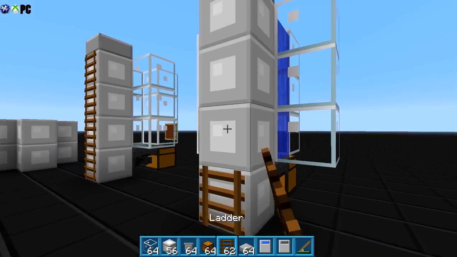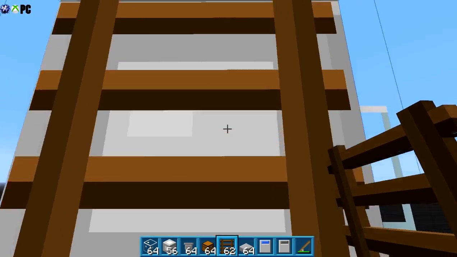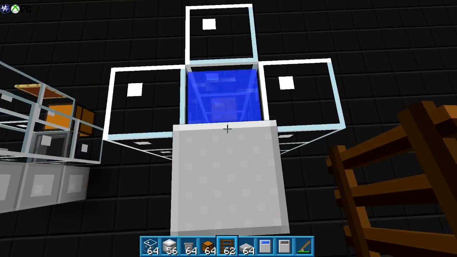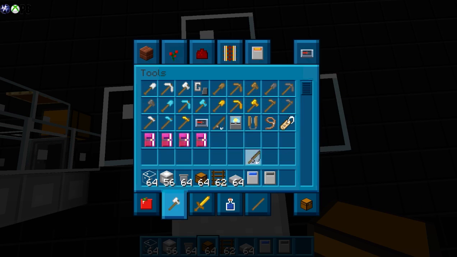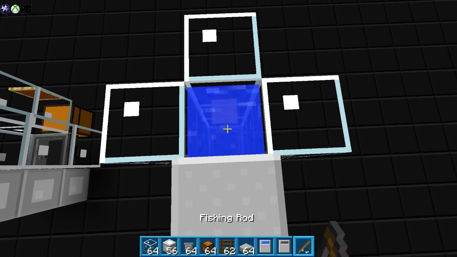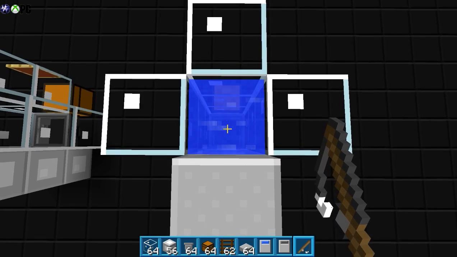Again, you're going to be in survival, of course. Go ahead and slap you down some ladders so you can access this. Get yourself a fishing rod. We'll get us a clean fishing rod. And again, just grab yourself a rubber band and go to town on this thing.